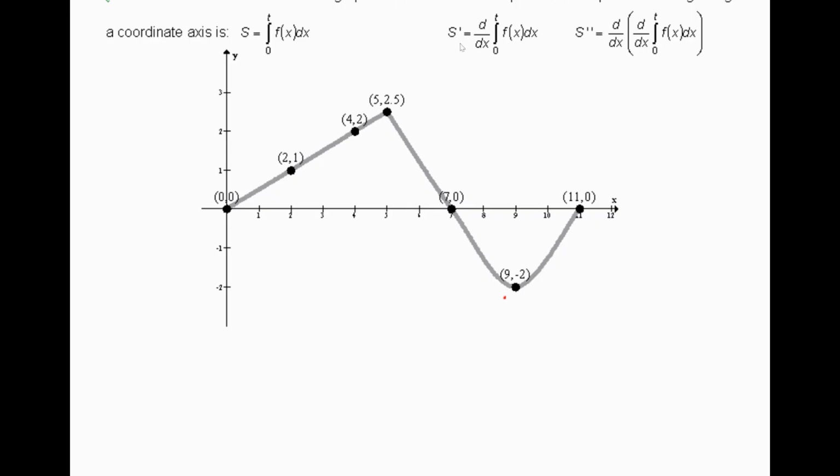It's written a little bit differently here because, again, we remember that our position is the integral of the velocity, and I'm taking the derivative of the integral to get f of x. That's kind of using the first fundamental theorem of calculus, but just writing it out so people might be able to see it a little bit differently.